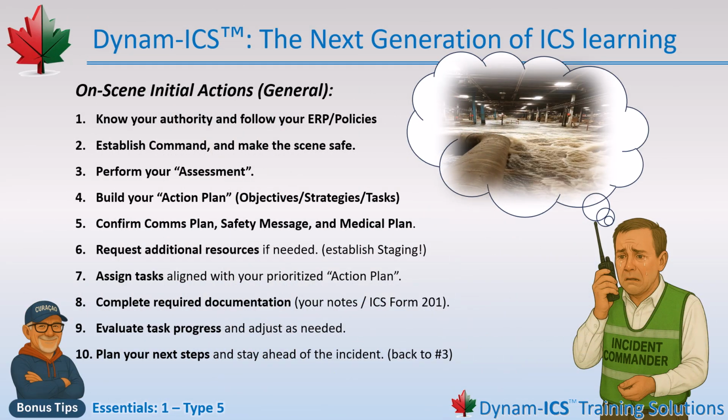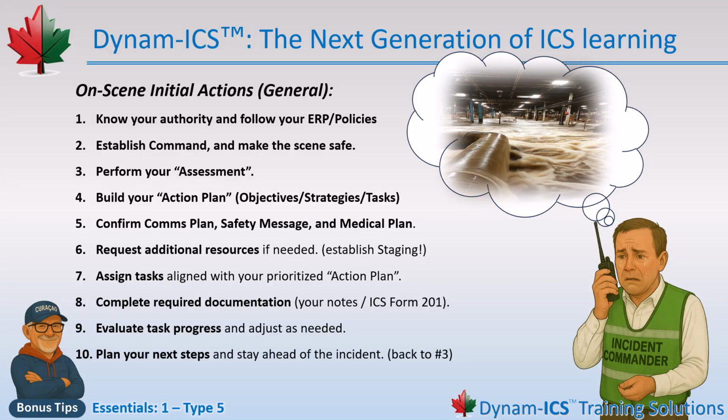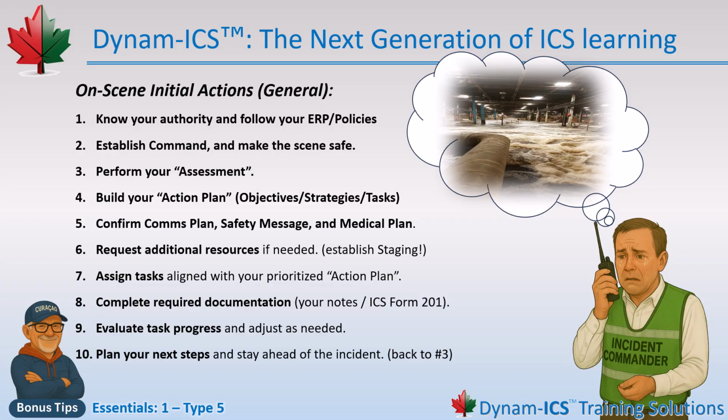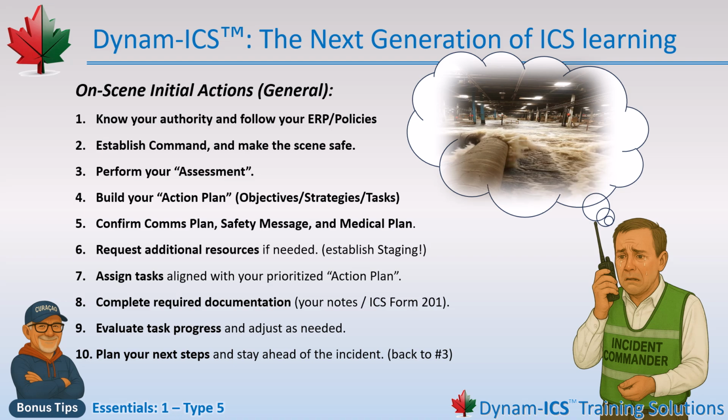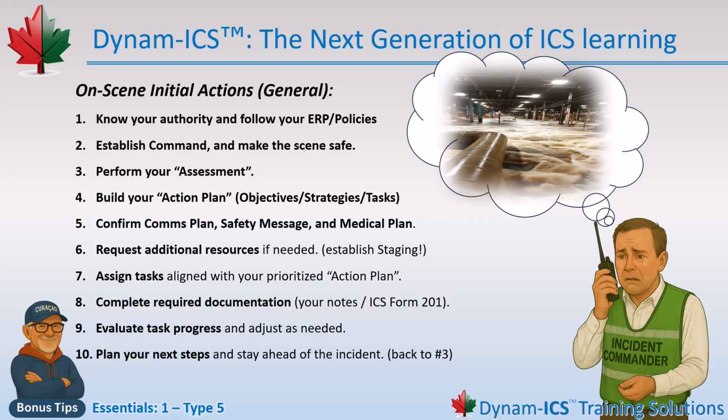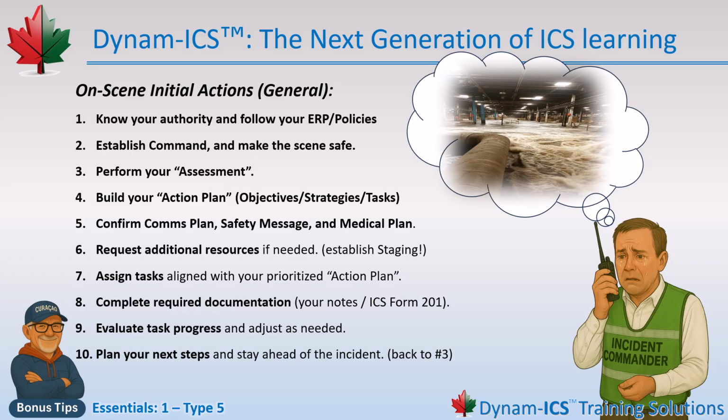All right, Incident Commander, this is where the rubber meets the road. These 10 steps are your blueprint for bringing order to the chaos and keeping control when things start moving fast. Step 1. Know your authority. Act within your emergency response plan and your organization's policies. That's what gives you the right and the responsibility to take command. Step 2. Establish command and make the scene safe. You can't lead effectively in unsafe conditions. Secure the scene first. People before paperwork.